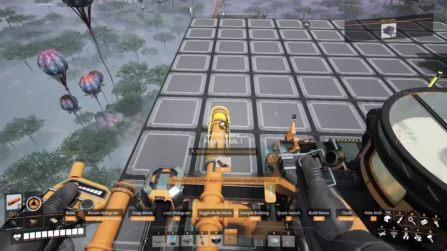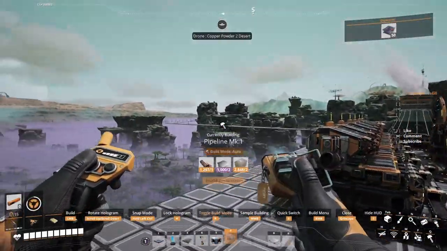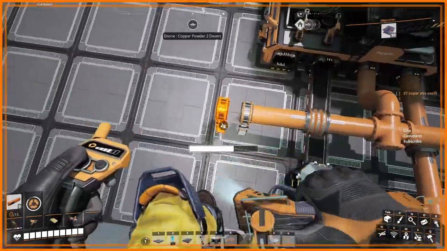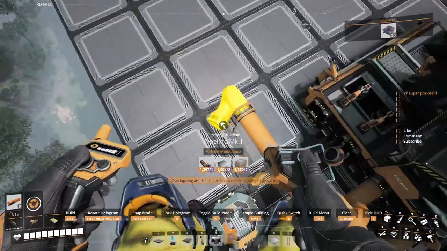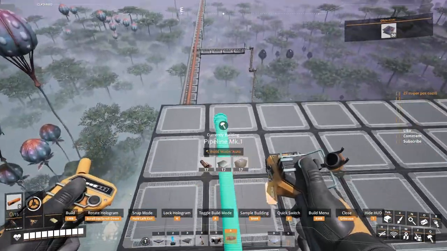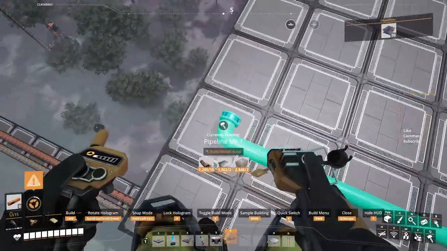Good stuff. So this is the pipe with which I'll have to go all the way in there. Wish me good luck with it. Okay. I can drop it down in here and then continue it. And that's exactly what I'm gonna do on the exterior here.